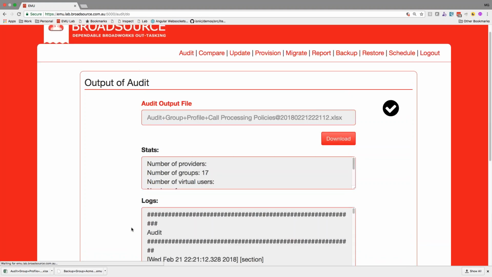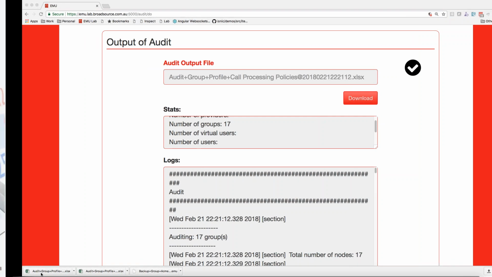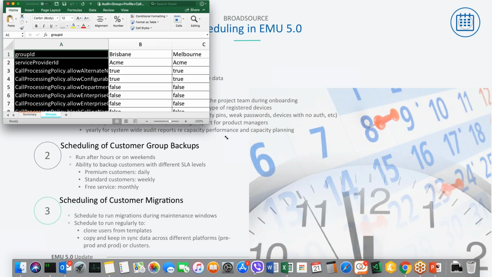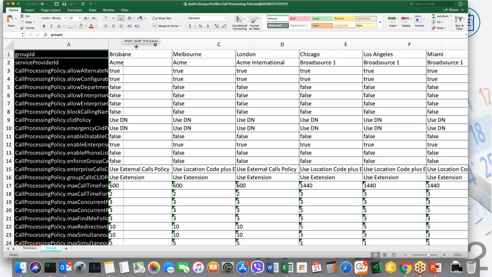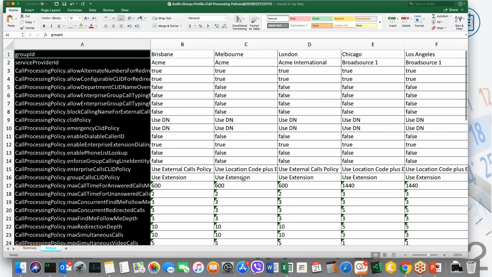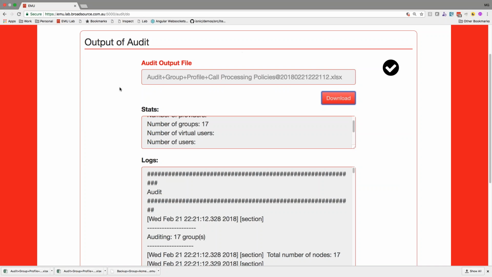And we did it for 17 users, and I can download that file and open it up, and the information is going to be presented nicely in Excel format for every group in the system, and they are all call processing policies one by one in terms of the number of concurrent groups, whether they allow CLID, things like that. So this is the feature that we had pre-version 5.